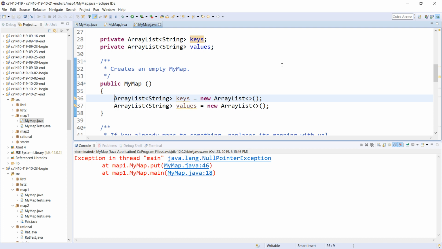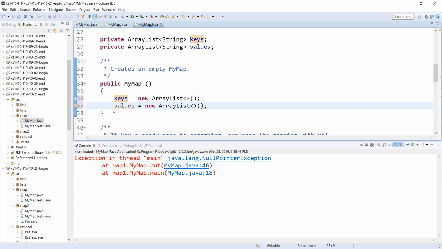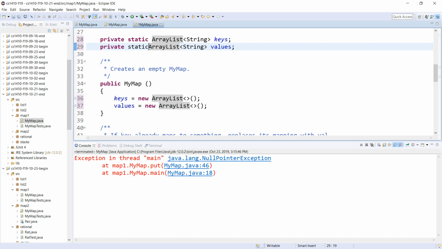All right, now, let me fix this, and I'll show you other mistakes people make, and we will try to understand why it's a problem. What would happen if up here you declared these variables static? Now, this is something I've told you not to do, unless, 99 times out of 100 it's the wrong thing to do, and it's the wrong thing to do in this case.